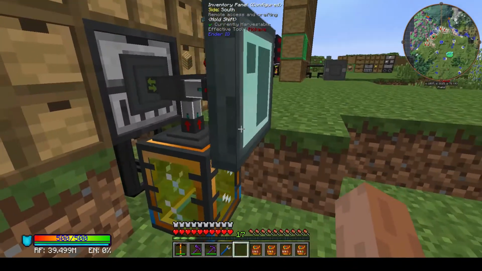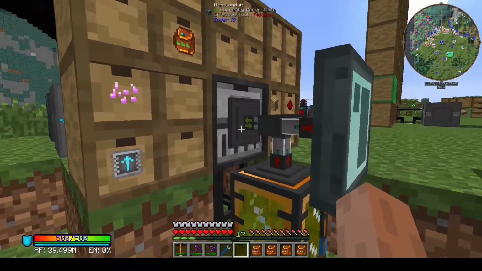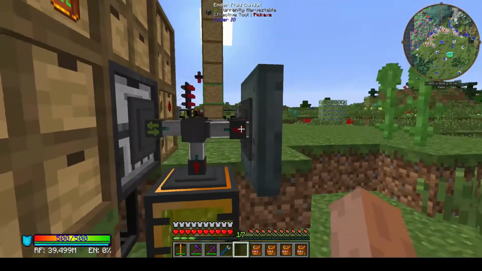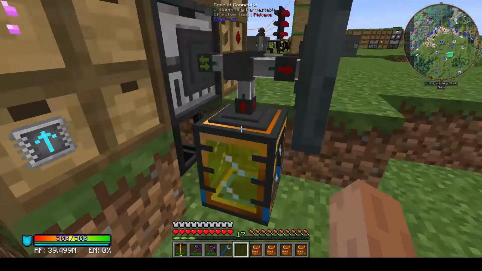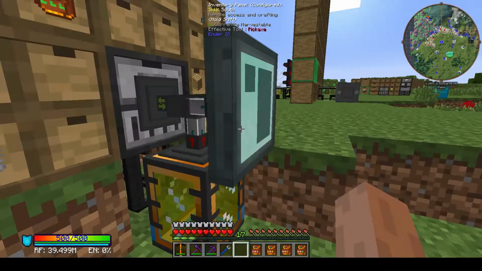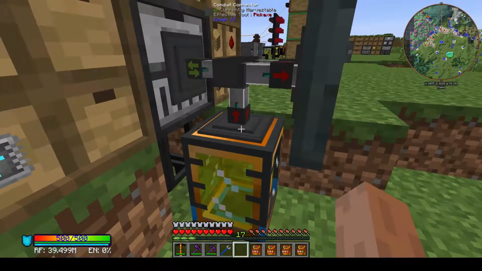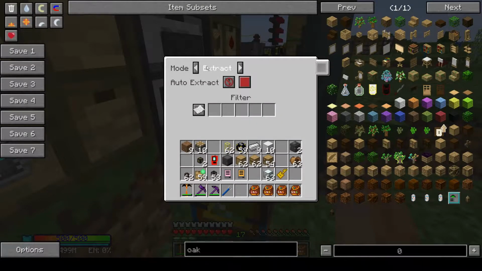It goes in this tank here, and this is just a storage tank that's holding that. And then you need the conduits. You need item conduit connecting the panel to the drawer controller. You need fluid conduit that brings the nutrient fluid in for power here. And then to configure this, it's just always extracting, ignoring redstone.